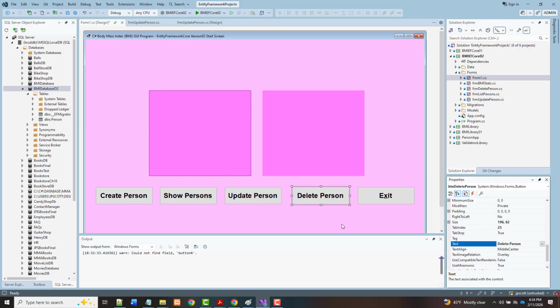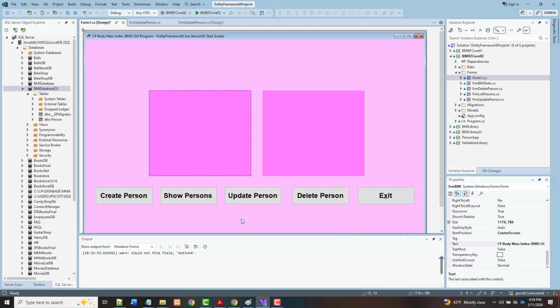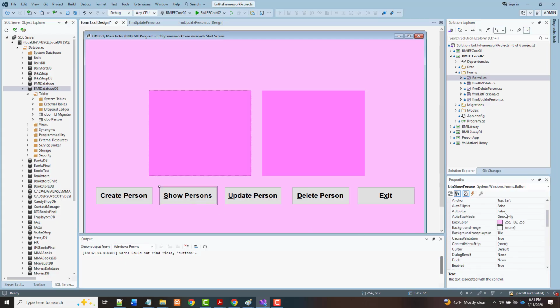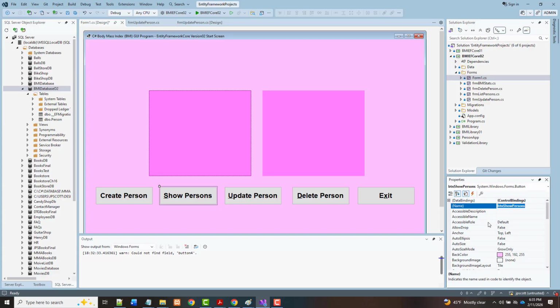A couple things before I get going here. First, let's lock this again. Now, for Show Person, let's put an ampersand before the S. Let's put an ampersand before the U, and an ampersand before the D. And now that I just thought about it, instead of show persons, I'm going to call this BTN read persons.